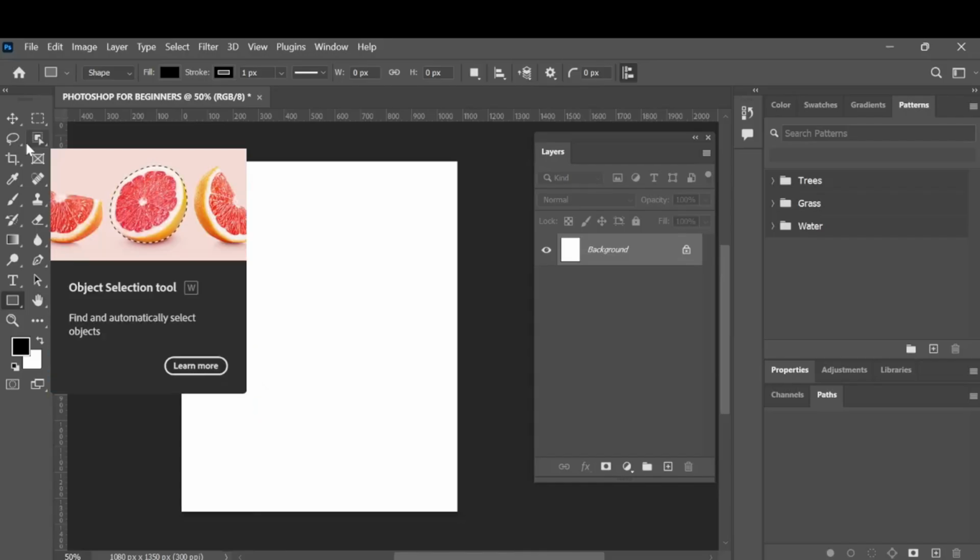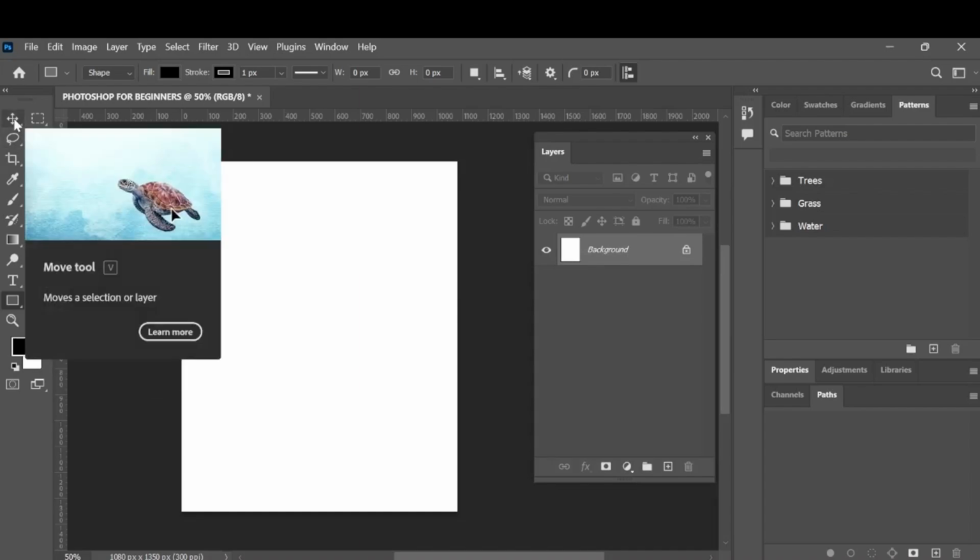Now, when you want to know what the use of a particular tool is, just keep your cursor on it and you are going to see a short video of what it does. Now, my cursor is on the move tool. You can clearly see the short video of a turtle moving.